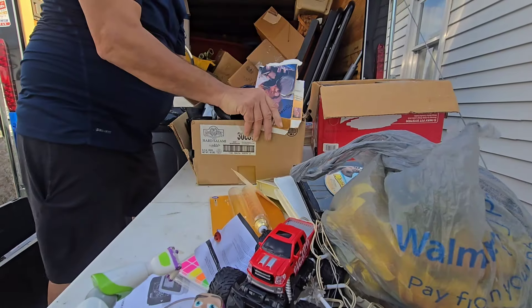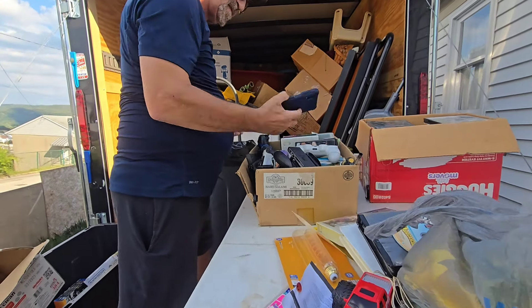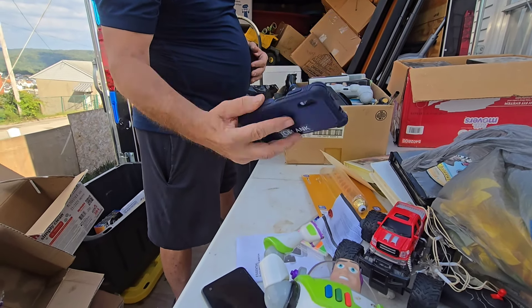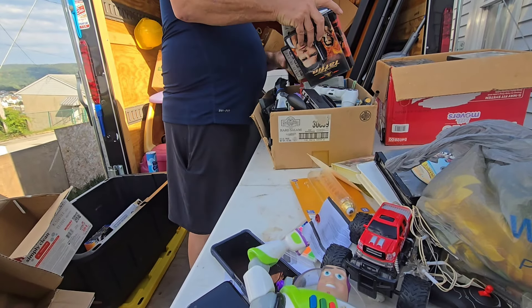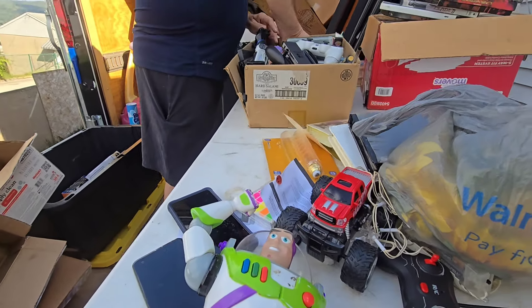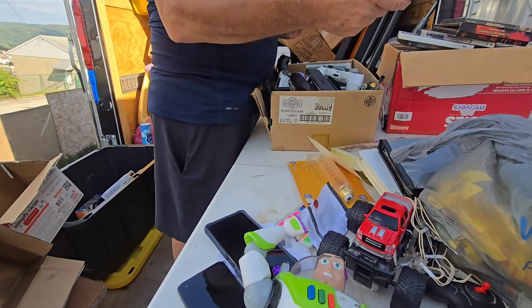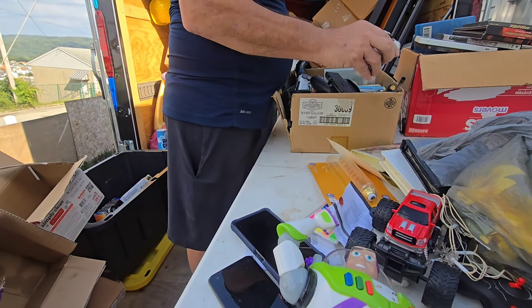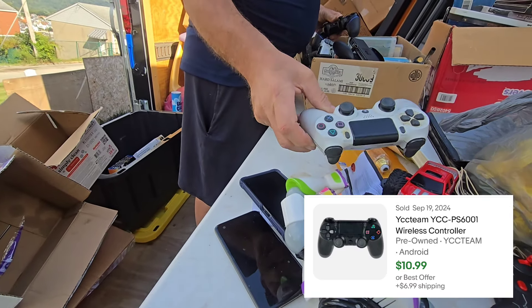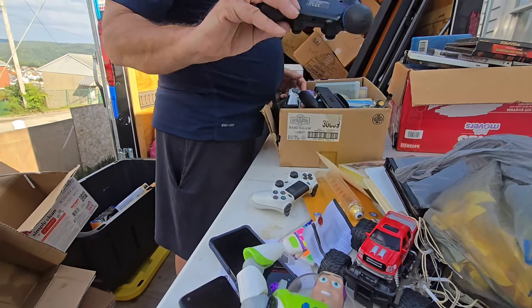There's a Titanic cover — unfortunately it's ripped so it's no good. Oh, nice phone — I think that's a Samsung — I want to keep that one. Here's more CDs to go through. There's a Red Box case — I guess that's why they're going bankrupt. Look at these controllers — PlayStation — I'm not sure if that's a 4 or which PlayStation. Let me know. We'll clean them up. I'm not sure what game that's for.